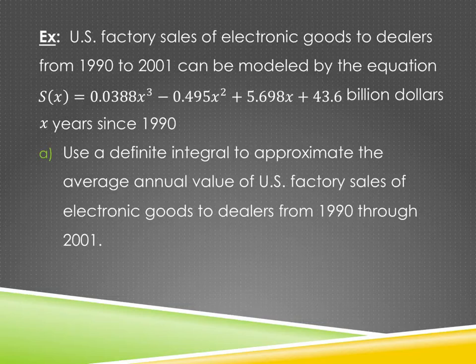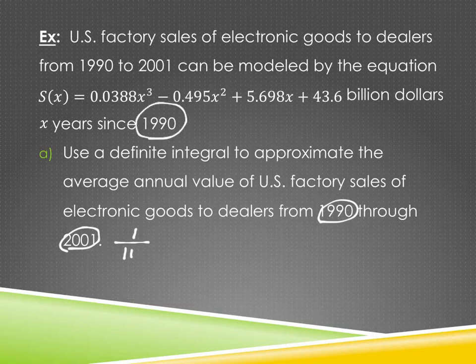To start with, we've got this component at the beginning that's 1 over the difference in the values, and this is from 1990 to 2001. So how many years is that? That's 11 years. If you want to write down 2001 minus 1990, you can. If you want to put it more specifically, since 1990, 11 minus 0, you can. It's the difference of 11 years, so we get an 11 when we subtract. Now my integral is supposed to go from the year 1990, represented by a 0 because I'm measuring since 1990, to 2001, which is an 11, because 2001 is 11 years after 1990.